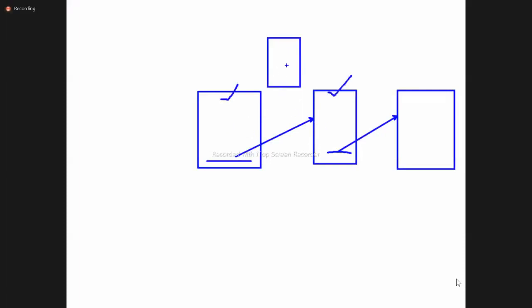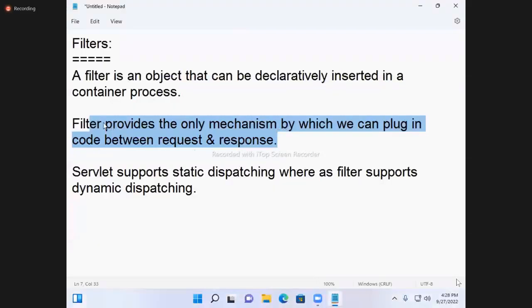But if it is a filter, not required. Any time in between, this can be inserted. If you don't want it, you can remove it. That is called, you can plug in code, you can plug out code. If required, add the code. If you don't want it, remove the code. That is called plugin. Filter provides the only mechanism by which we can plug in code between request and response.